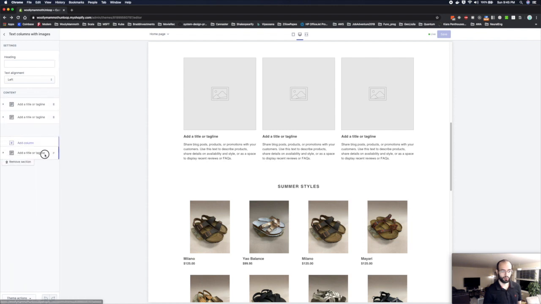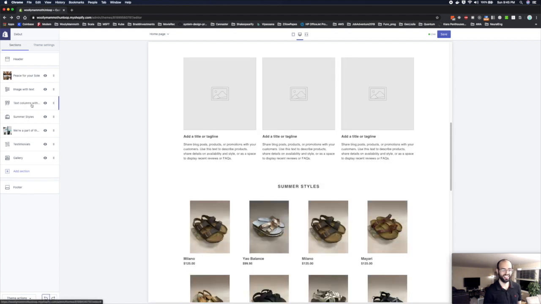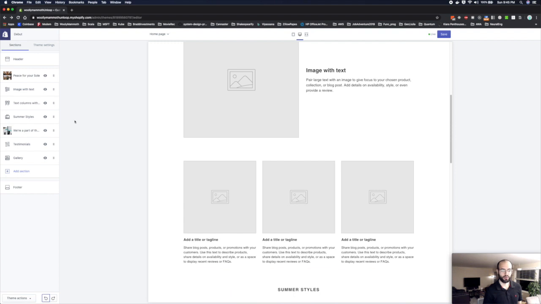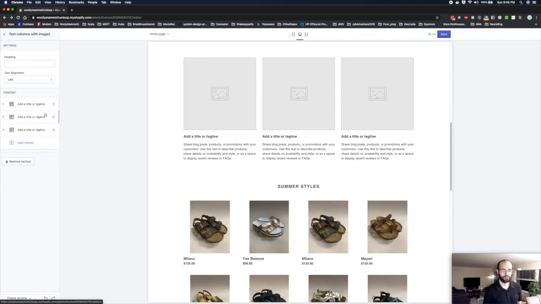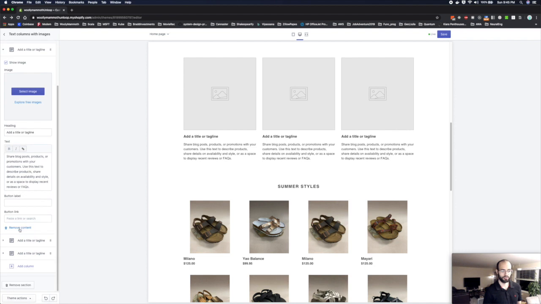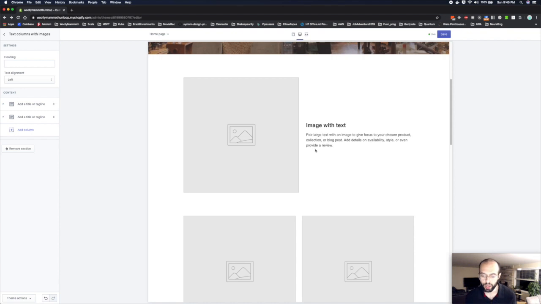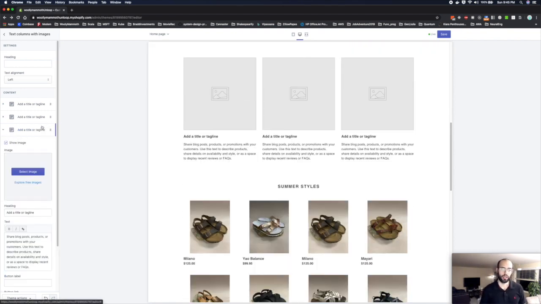We can delete one. Whoops, that's not what I wanted to do. Can I undo? Yes, you can undo. Nice. Well, we can try it without, so let's go into here and remove content. What if we just remove this guy? So now there's two, right? If we wanted to add one, we could just add another one.